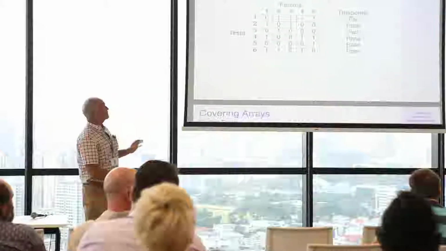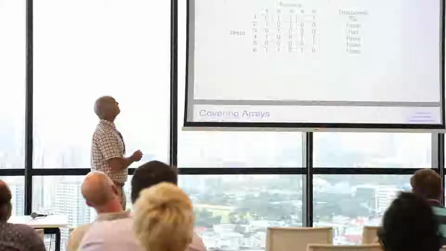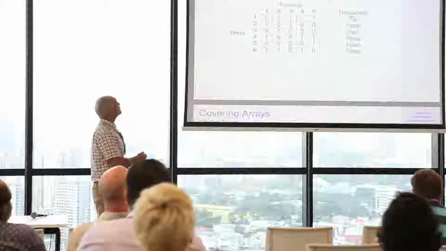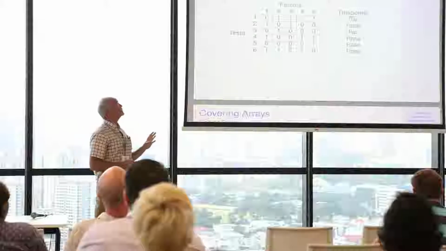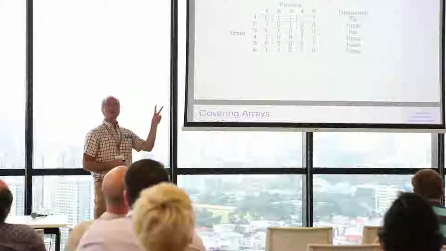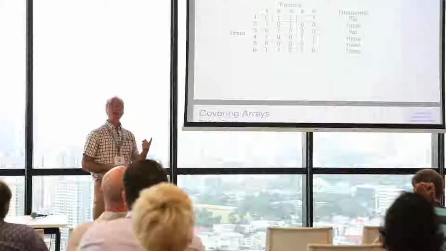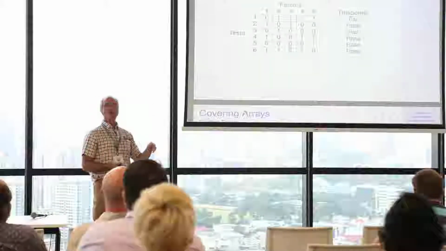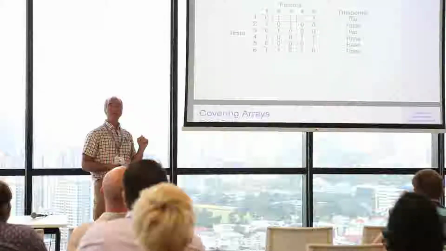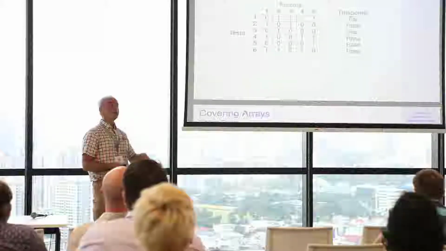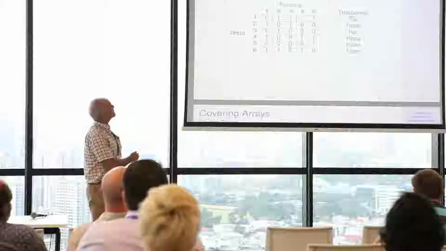Here's a small covering array. It has 5 factors. It has 6 tests. And you can see that each test indicates how all 5 factors are set. This is a covering array on 2 symbols, obviously. But it's also a covering array of strength 2. So pick any 2 columns you like and check. You should see each of the 2 times 2, 4 possibilities in that pair of columns.